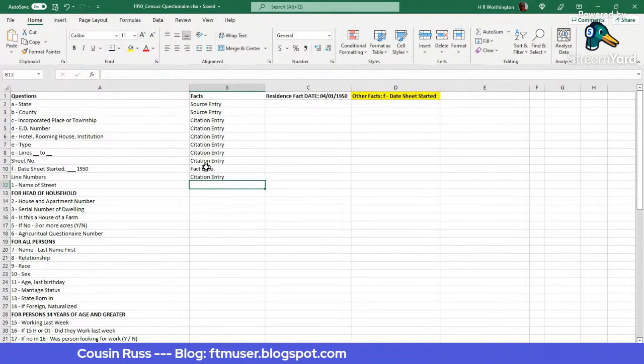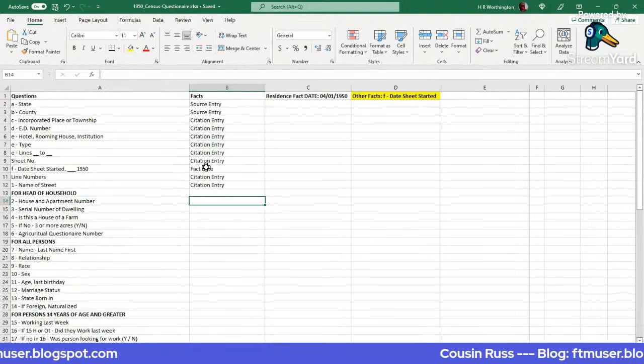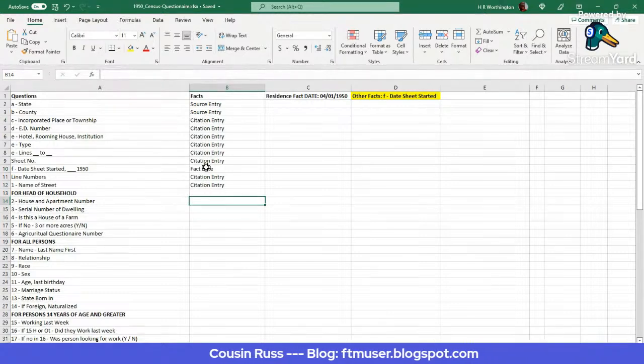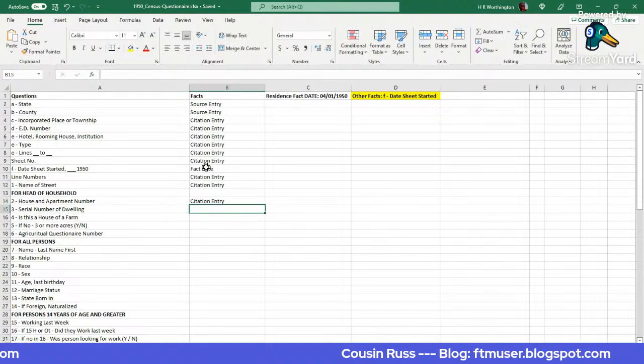Street name is going to be a citation entry. For the head of household, this is the columns on the census record under the heading of head of household. House number, that is the citation entry.